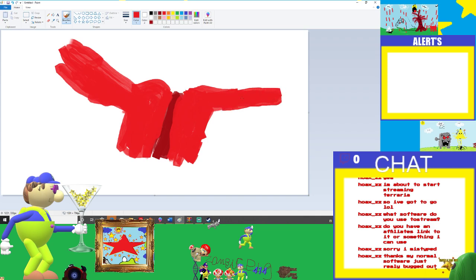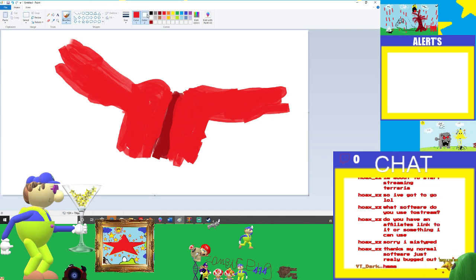Now we shall do this. Bit more on the sleeve. Now we shall. Ooh. Come on. Come on, color. There it is.